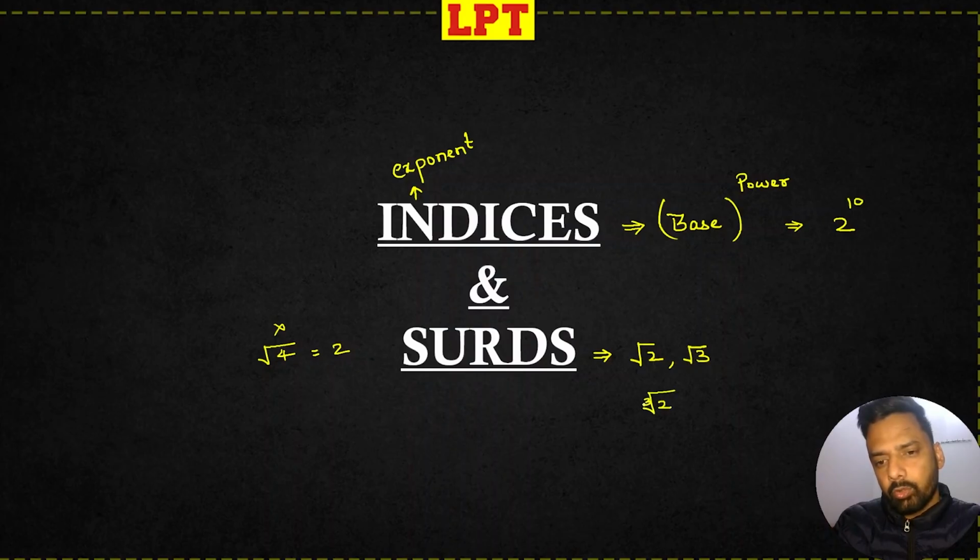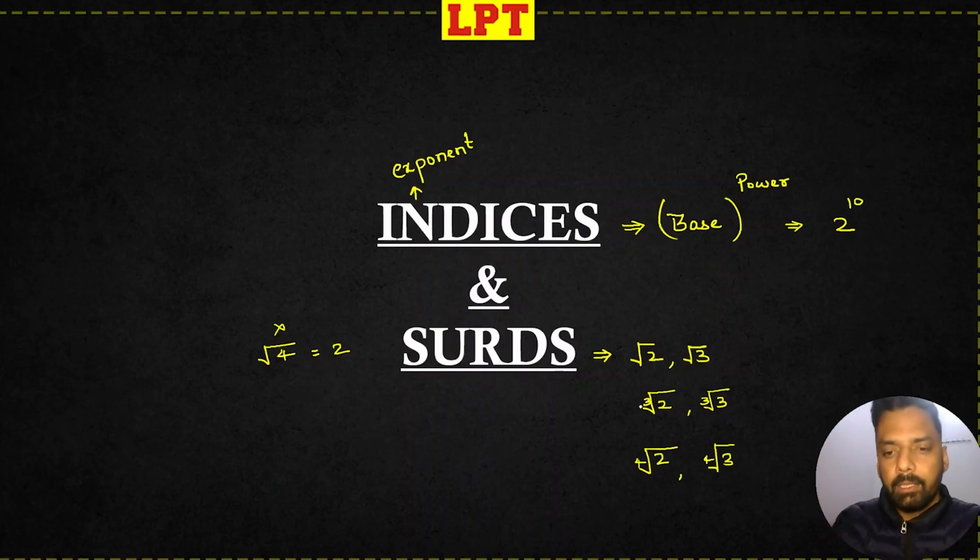If I want to find out the cube root of 2 or cube root of 3, right? Or it can be fourth root of 2 or fourth root of 3 or any number basically, right? So these are known as the surds. These are basically the irrational numbers. तो जो surds हमारे पास हैं, surds में हमारे पास क्या होता है कि we have this symbol of root और यहाँ पे होता है उसका order, right? This is known as the order.